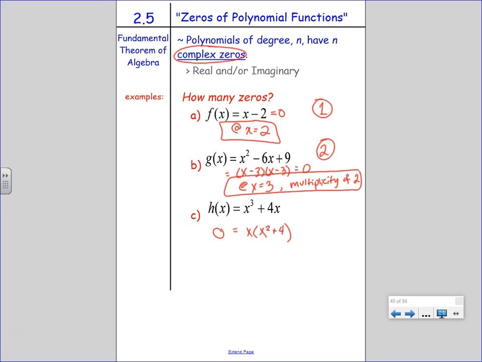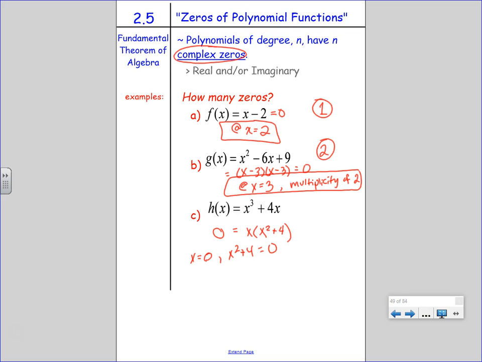What do you do when you have factors equal to 0? Set each one equal to 0. So x equals 0, that's one answer. And the other one, x squared plus 4 equals 0. And some of you just accidentally said, oh, hey, that's x plus 2 times x plus 2. Or that's x plus 2 times x minus 2. But if you FOIL, are either of those going to give you x squared plus 4? No. Sadly. x plus 2 times x plus 2 gives you a middle term of plus 4x that doesn't have. And x plus 2 times x minus 2 gives you x squared minus 4.